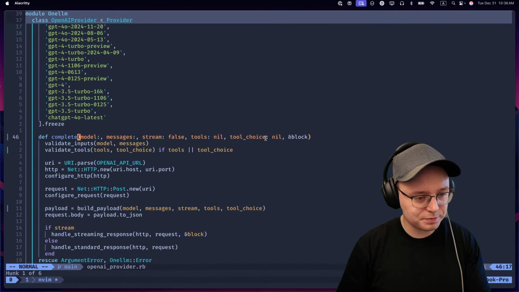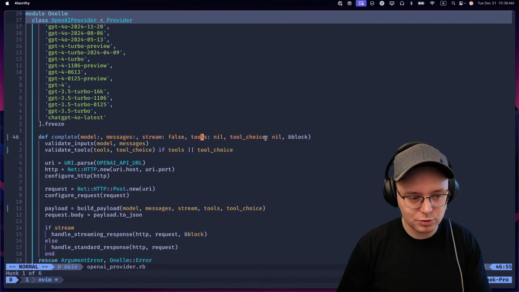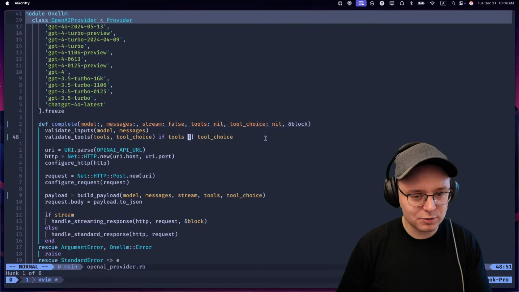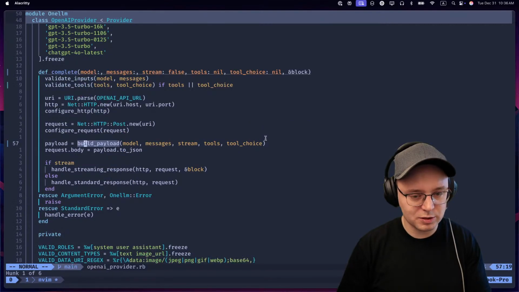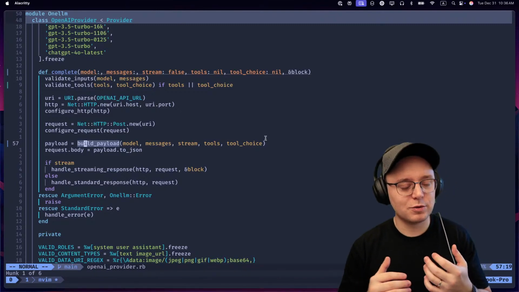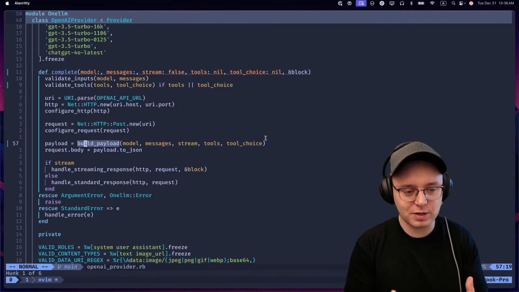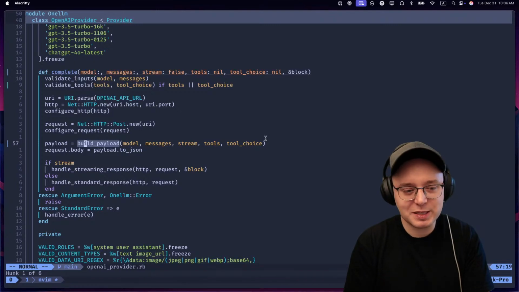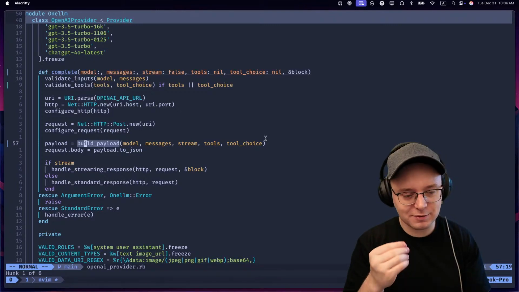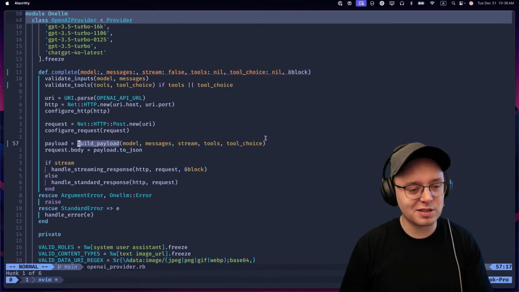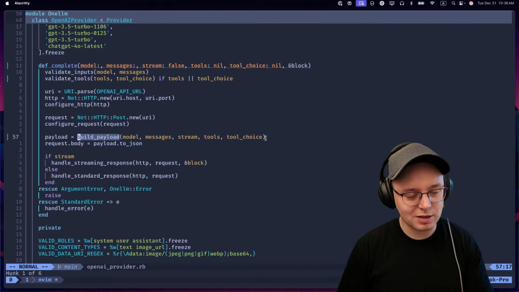So, the OpenAI provider. We have this complete thing: tools, tool choice. It added this part. Okay, that's good. And then if tools or tool choice, we validate tools, which is very important. Now build payload. Before I even run tests, I look at what it generated to understand it, because I consider it like a junior developer, my sidekick. I have to review meticulously every single change it makes, because otherwise you're like a monkey trusting the AI. You need to know what it's doing, and I trust this process.